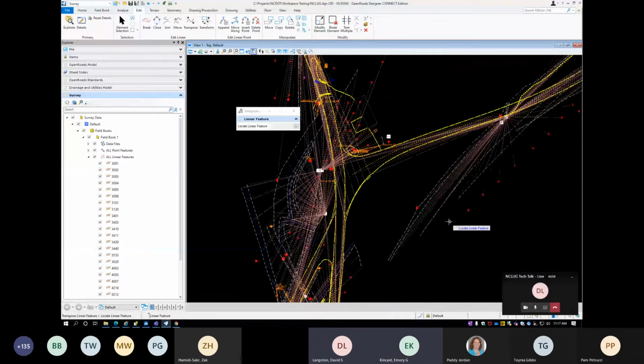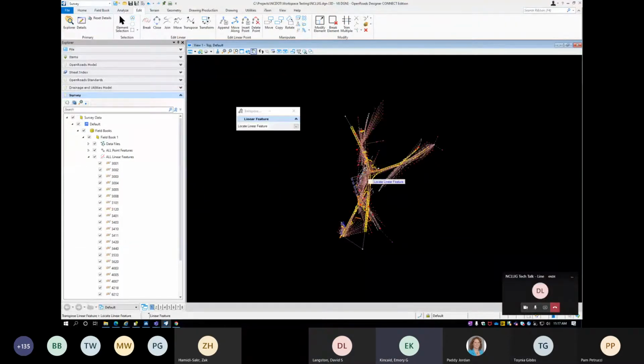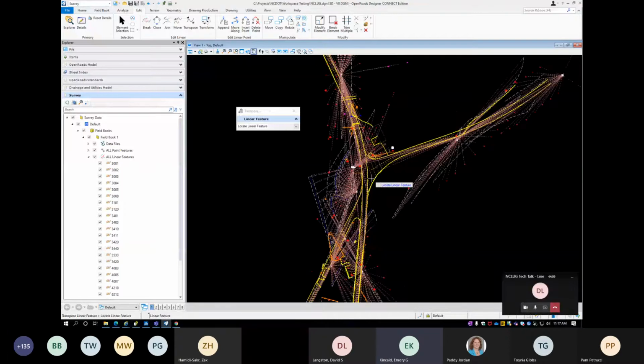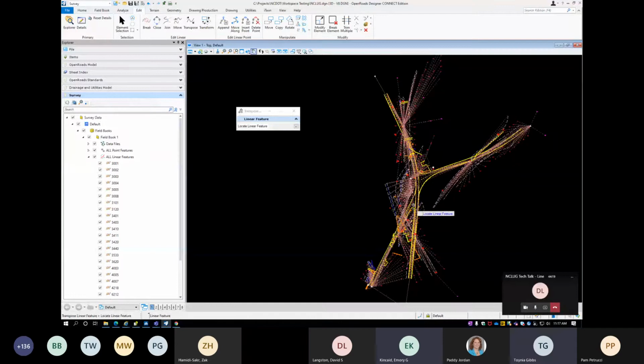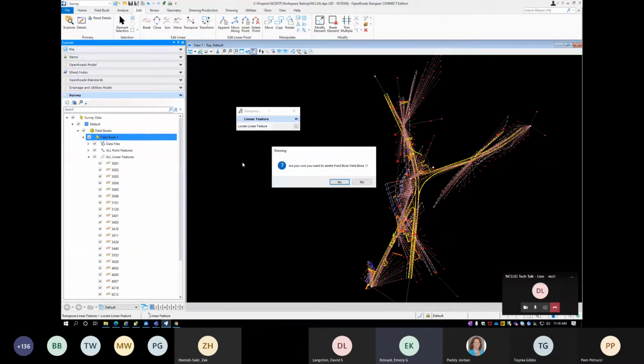Okay, yeah, and Dave, I got in a rush here. I didn't even notice that. I do know there's an issue sometimes when we hit the skip option. I thought that had been resolved, but evidently that may not have been the case here, because I did notice, you're right, it's all over the place. In fact, that's one of the things that I kind of like about this. I'm going to just delete this field book out.